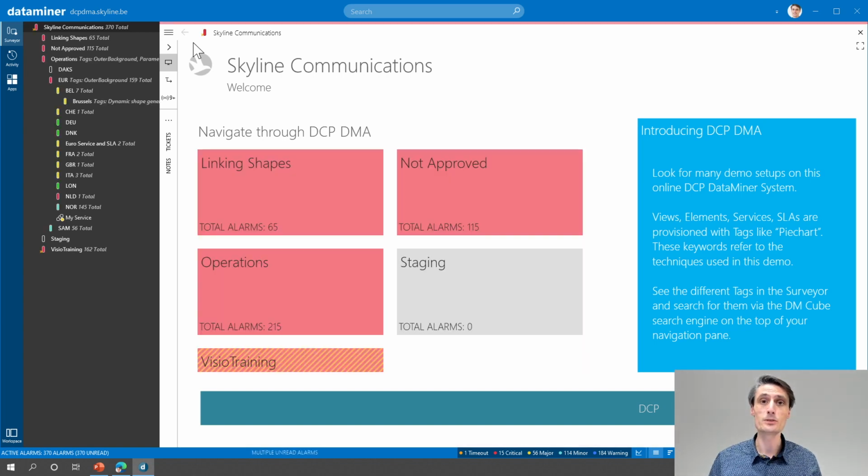So if DataMiner Cube tries to connect to a DataMiner server, it will first try to connect and authenticate with the credentials of your Windows operating system you already logged in with. In this case, that is immediately logging in and connecting. So I just clicked one button, install, and it is all happening automatically. But let's take a step back.